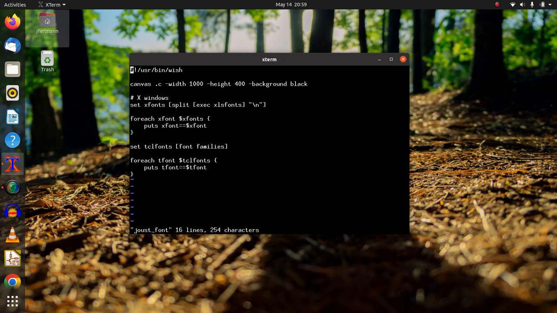So now, let's create a text to indicate which type of font we're looking at. Okay, we're going to look at X fonts first.